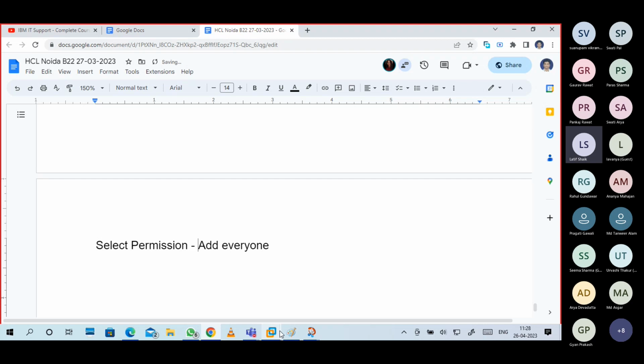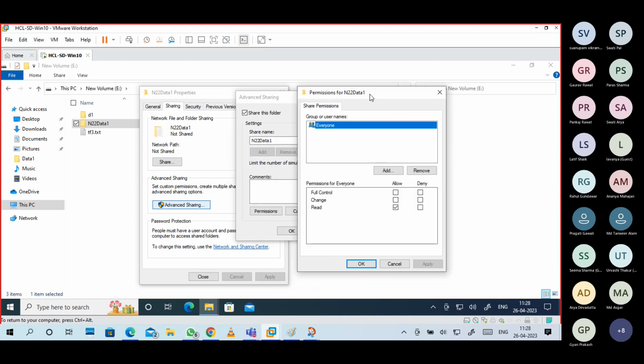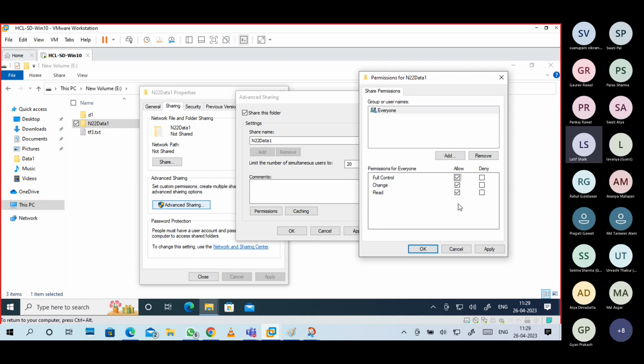That part again I will show you. Select permissions. Okay, so full control, apply, okay.